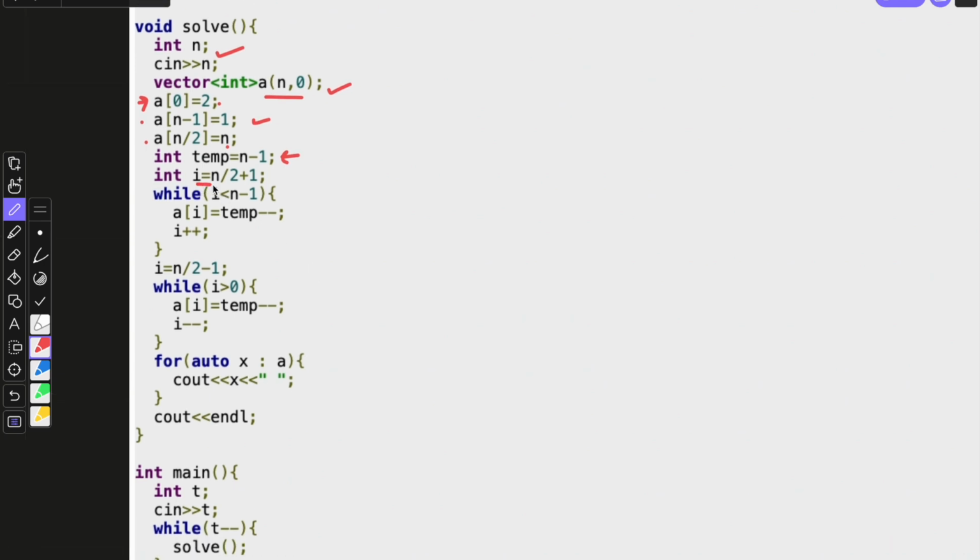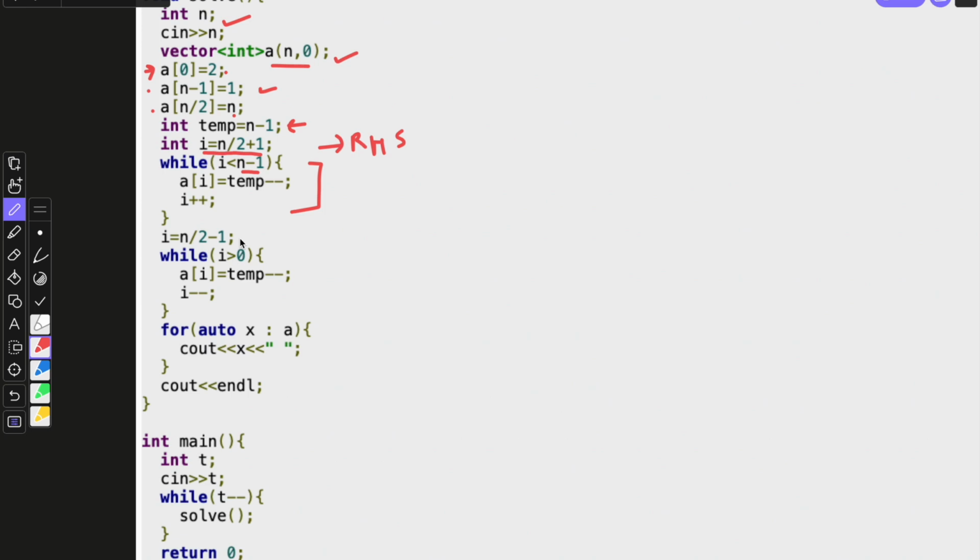We start from n by 2 plus 1, filling the RHS in decreasing order, temp minus minus, and I plus plus, positions are increasing until it reaches the last element. It stops at the last element because we have already filled it with 1.